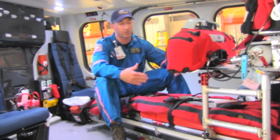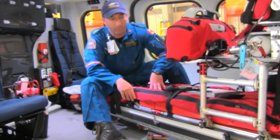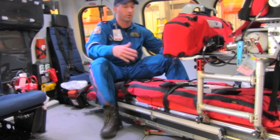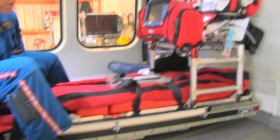If you're not sitting on the stretcher and you release the tabs, once we get this in the proper position, the whole stretcher will tip, and then you're gonna be in a lot of hardship to get it back in correctly. So the first step, of course, is to sit on the stretcher for counterbalance. The next step is to release the stretcher and get it turning but not locked in yet.